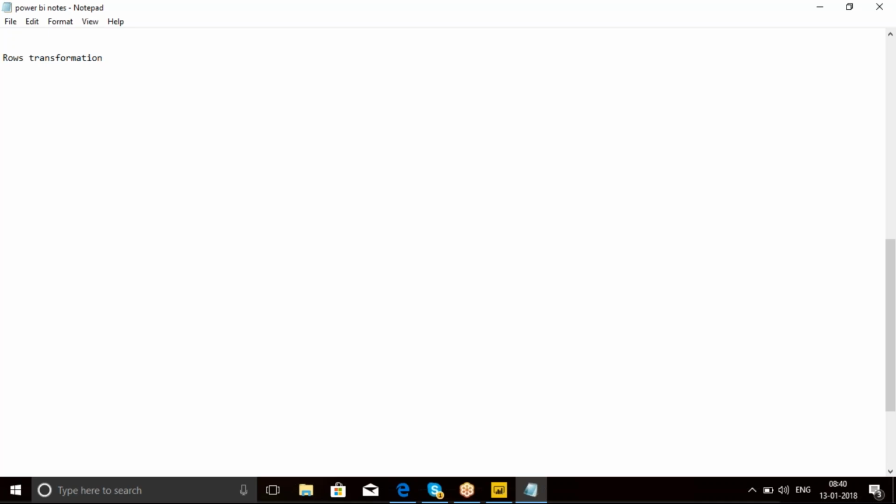So in rows transform, we have how to remove the rows, how to remove the blank rows, and duplicate rows. Grouping row.